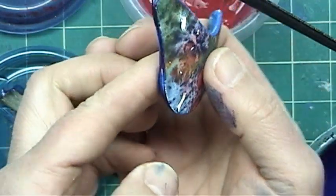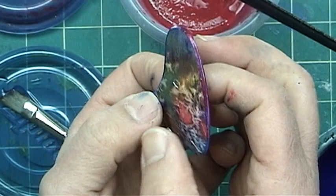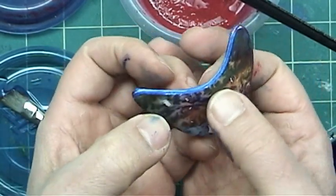Okay, the piece is finished. Varnishing is all that remains to be done, and we'll do that in another video.